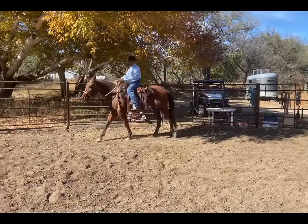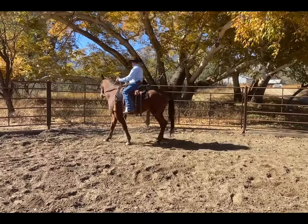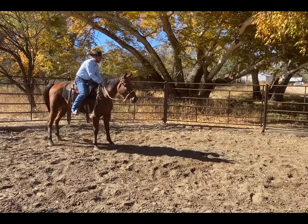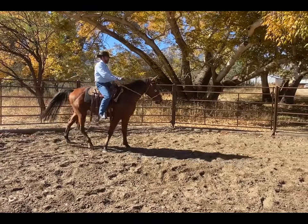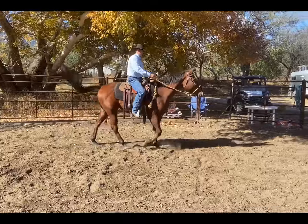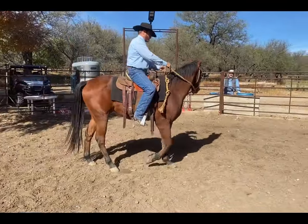Now I'm going to turn him in the fence. I'm going to untrack the hindquarters. Move the front end through it, not lose that opportunity. Good. Good. And right off again. Now you can't do this to every horse. This horse has a lot better brain than a lot of horses. A lot of good groundwork.